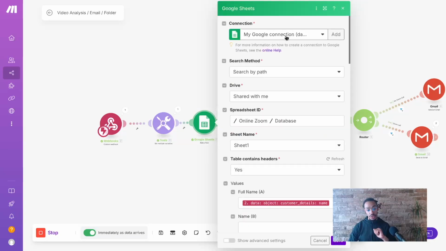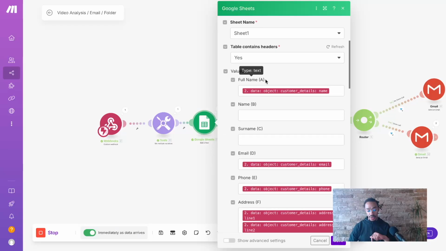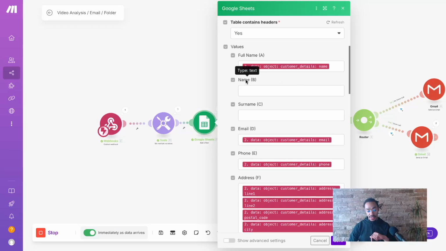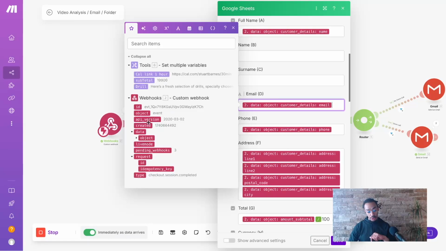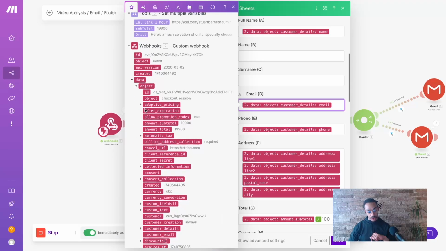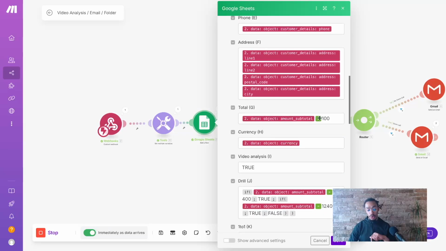So we will connect our Google Sheet, the one that I just saw that was the database. We will connect it and add different elements. So the first thing that we're going to do is add the full name. As you can see, name and surname, I left them empty. Email as well. So all those elements, they're coming from the webhook, right? That's what we receive as a response when the payment has been made. So this is all the elements that we will connect, the address as well, the total, and the total, because it's coming through Stripe, Stripe always puts the prices in cents.